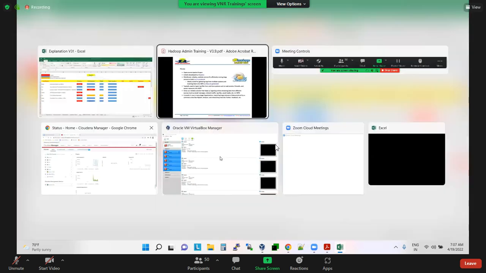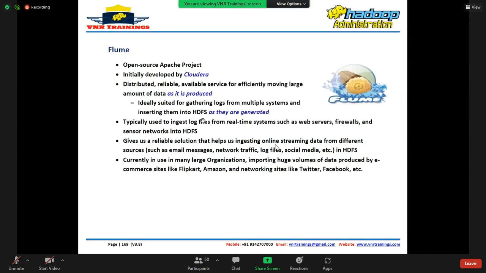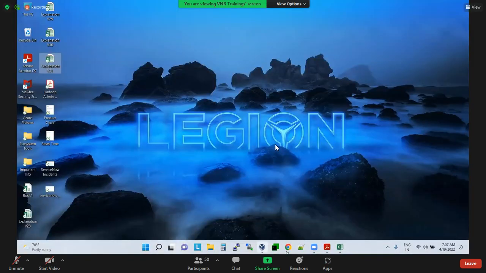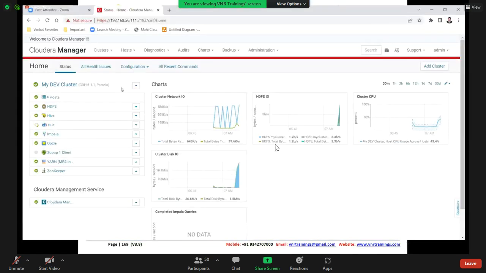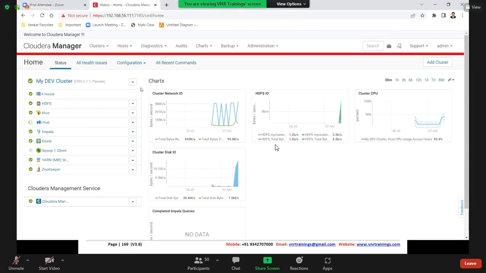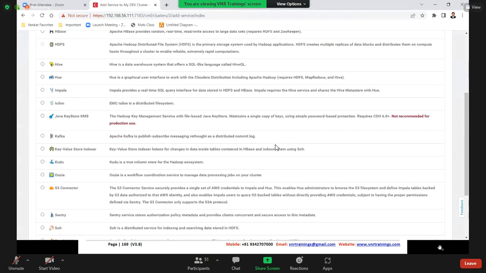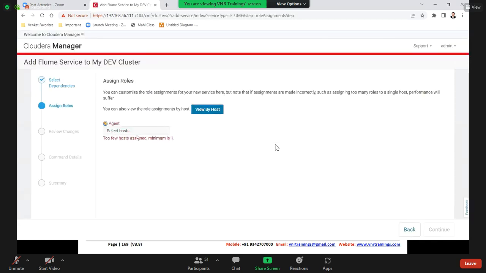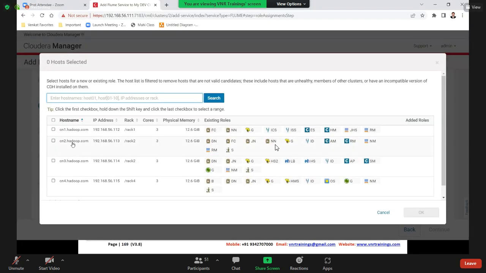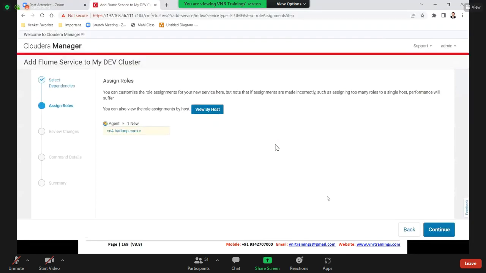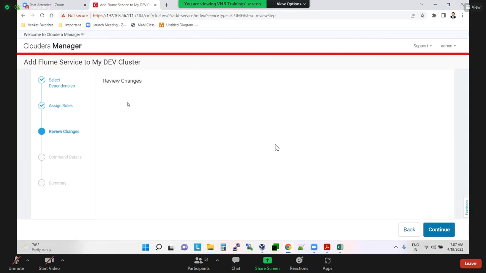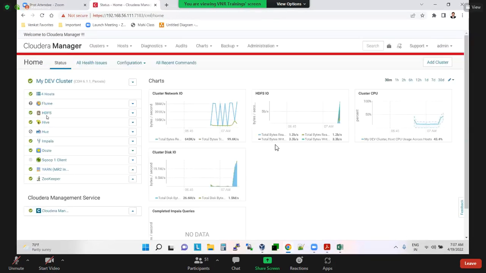So I'm showing you Flume in Cloudera. First of all, let us add this tool to Cloudera. So this is the cluster. I'm going to add the Flume tool. Add service here, and I will say Flume. Click on next. Assign roles where you want to add Flume. Maybe I'll install in one machine itself, so one is fine. Continue. Click on finish. So now the Flume is added.